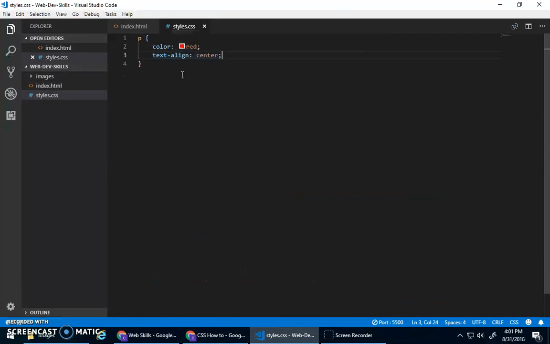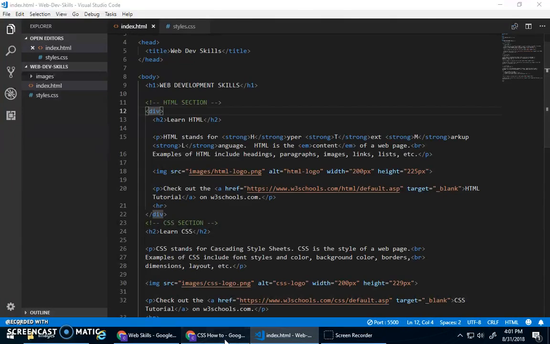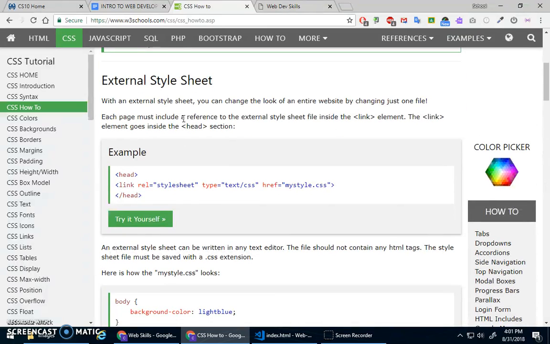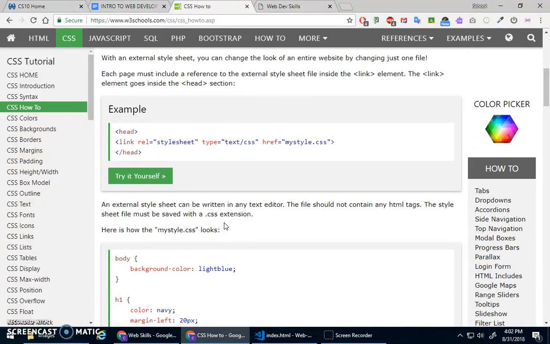Okay, so we are using an external style sheet. How come it's not working? Well, the important step for external style sheets is we put our styles inside of our CSS file, but we need to link it in our HTML document. So I usually just copy and paste this. I don't think you need all the type and stuff. I think you need the rel, but not the type, whatever. We'll just copy and paste the whole thing. The href is important. It's the file name that you want to link to.